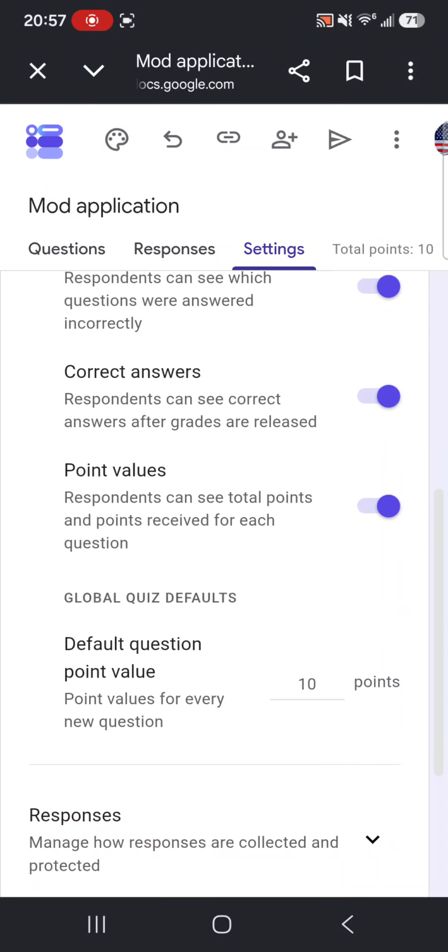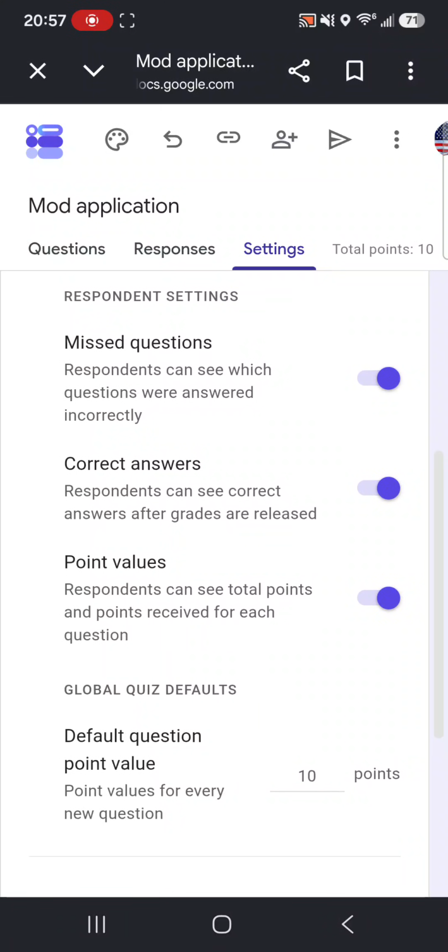The rest of this I really haven't messed with, but for missed questions, respondents can see which questions they answered correctly and incorrectly. So that is a true thing. When you send them their test back, and I'll explain the rest of this later, respondents will be able to see which questions they answered incorrectly, like, hey, I didn't do so good on this one, whatever.